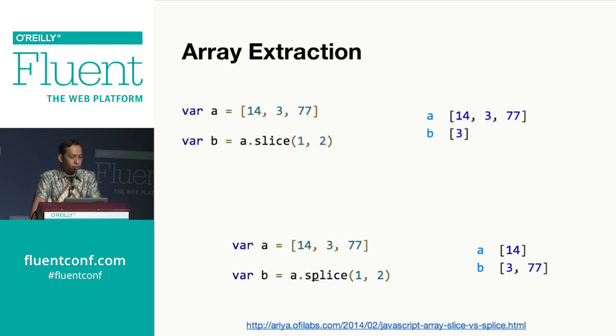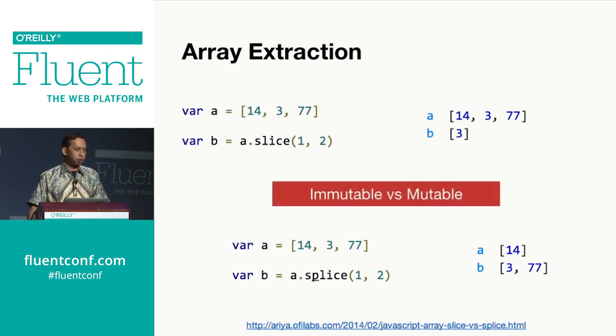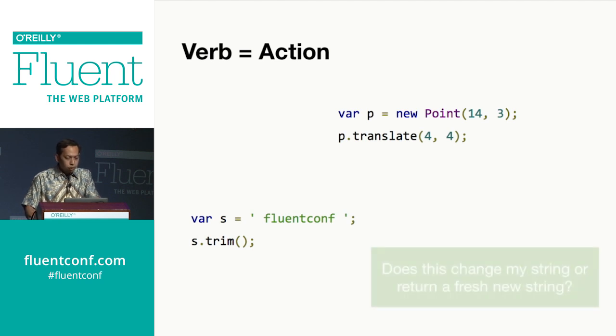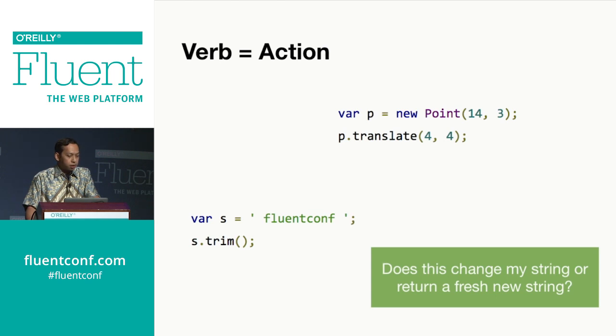In other words, if you mistake one for another, you might have a side effect that will be very, very difficult to debug. This is the case where we cannot see explicitly which one is mutable and which one is immutable just by looking at the function names. One practice that a lot of people adopt is to have a significant or explicit action in the API itself. So if I have p = new Point(1, 4.3) and I call p.translate, or if I have a string and I call trim, the actions there, translate and trim, may cause some confusion as to whether my original point or my original string is modified.